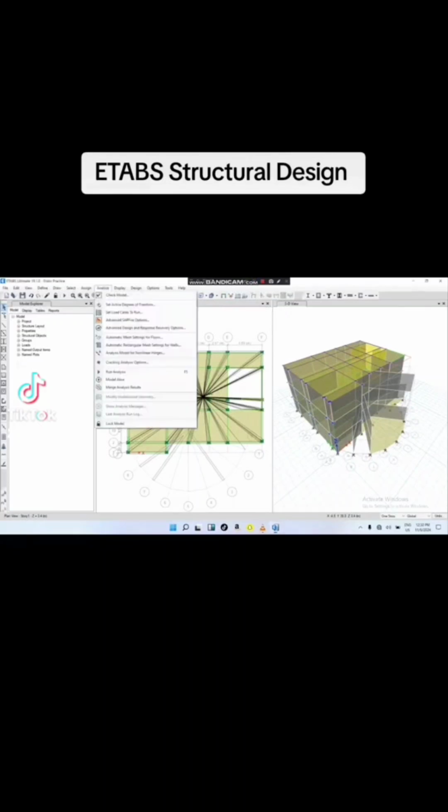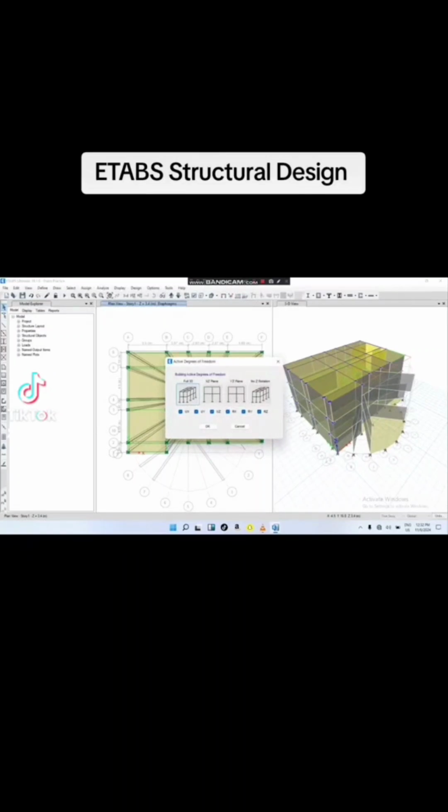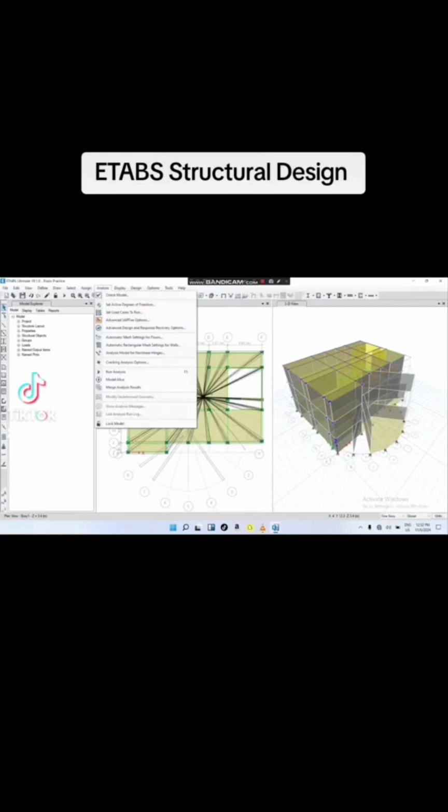Now I have to check. I will say analyze. I will check full 3D. Analyze. Set active.